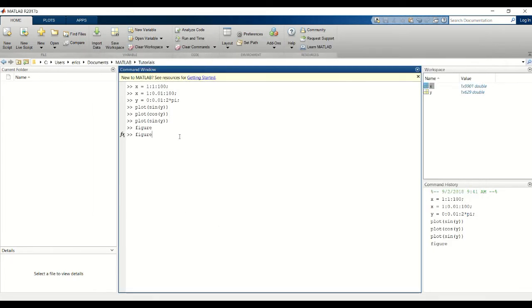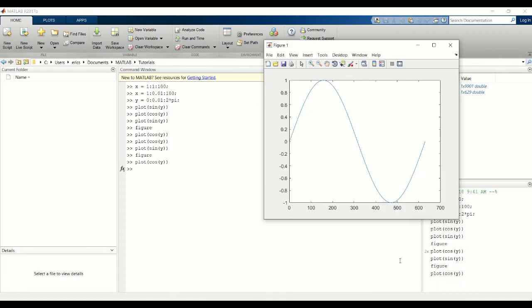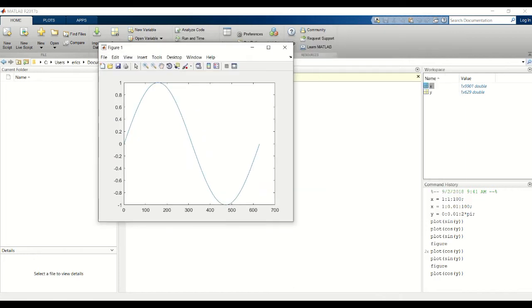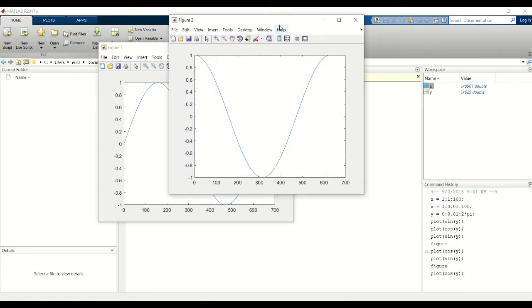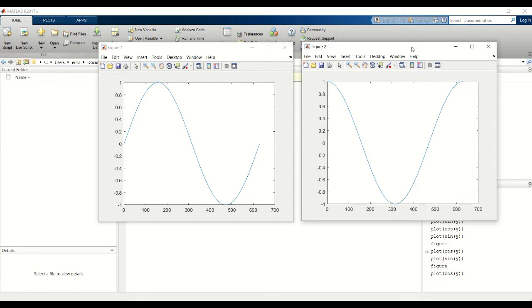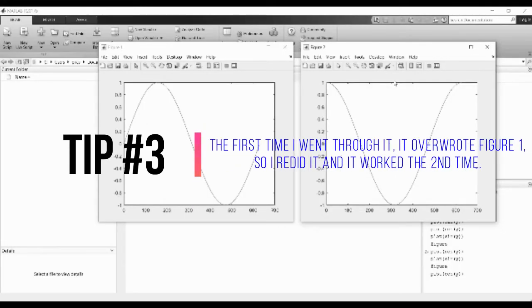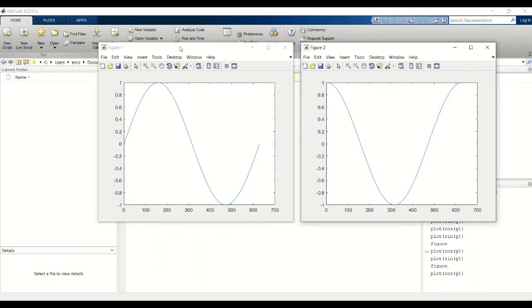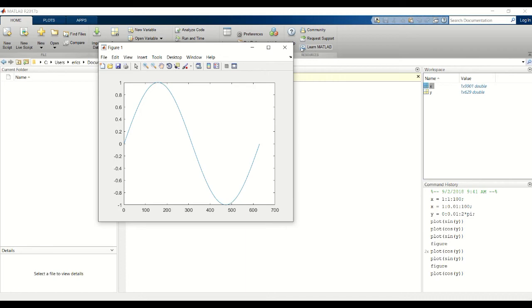And then go ahead and plot your other cosine function. Instead of having multiple figure windows open, you can plot this cosine function on the same figure as the sine function. So I'm going to go ahead and close out of these.